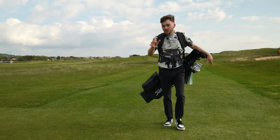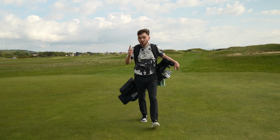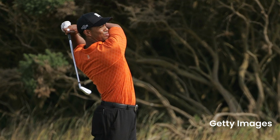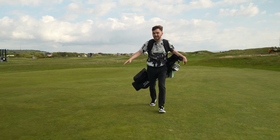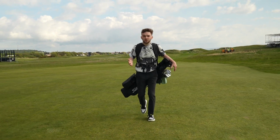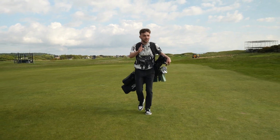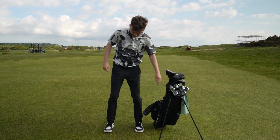So Tiger Woods won the Open here at Royal Liverpool in 2006, and a really fun fact is that he only used driver once across all 4 rounds. He's got a very famous 2-iron he used for most of that tournament. Now, one of the most famous shots he hit at that Open in 2006 was here on the 14th, where from just over 200 yards out, he holed out for eagle. He said it was a little bit lucky, but aren't all hole out shots, and it was one of the most memorable shots in Open history. I'm on the 14th now, and I think the spot where he hit it from was just about here.